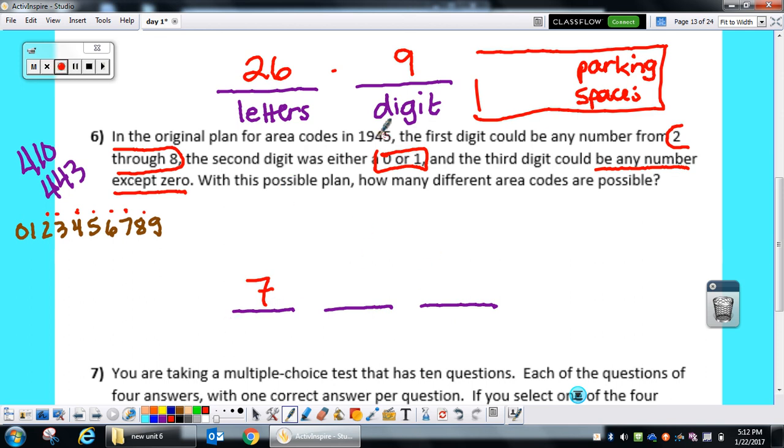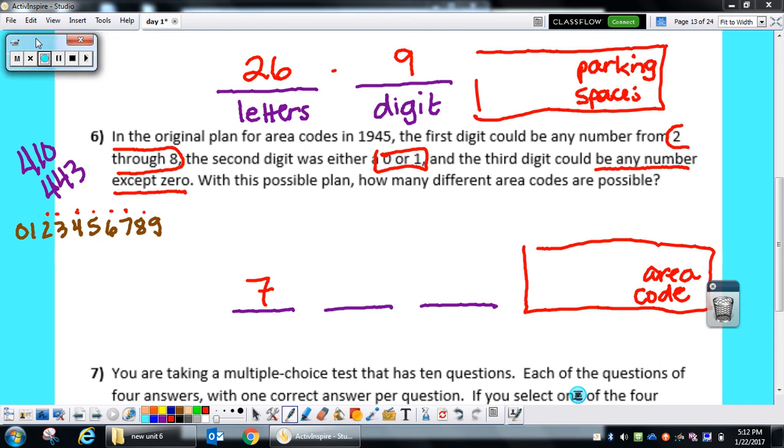So then you would need to figure out how many options you have in slot 2 when it needs to be a 0 or a 1, and then how many options you have in slot 3 when it can be any digit except 0. Okay, so again, I'll be coming around and checking your answers. And this is going to be area code. Okay, and I'll leave you number 7 to set up by yourself. Once you're done with this, you have a classwork assignment to do and then your closure, and I'll be around to answer any questions that you have and to check your answers in your packet.